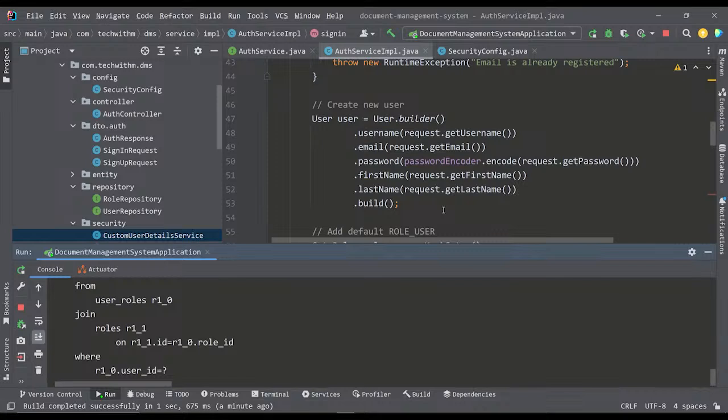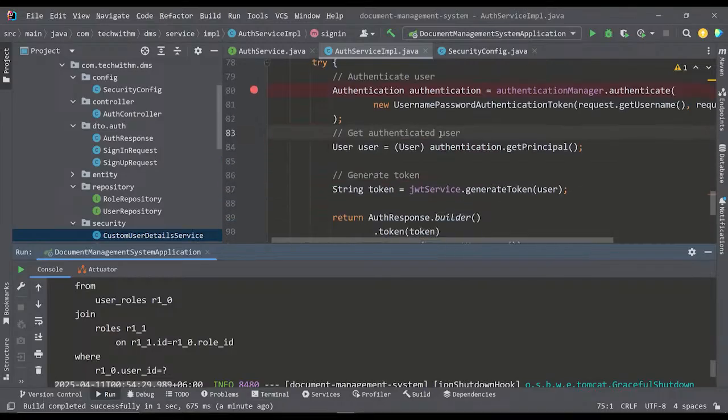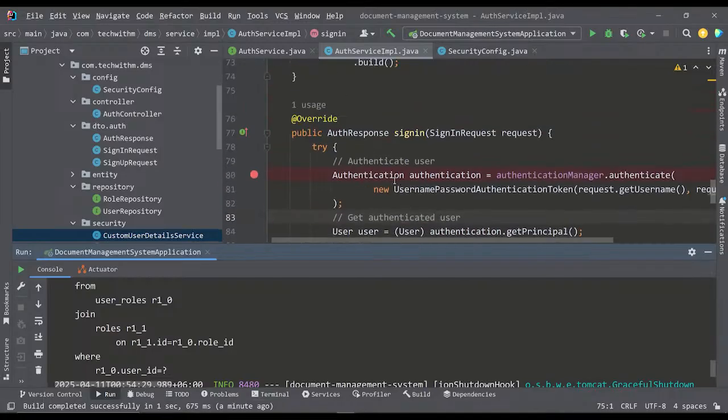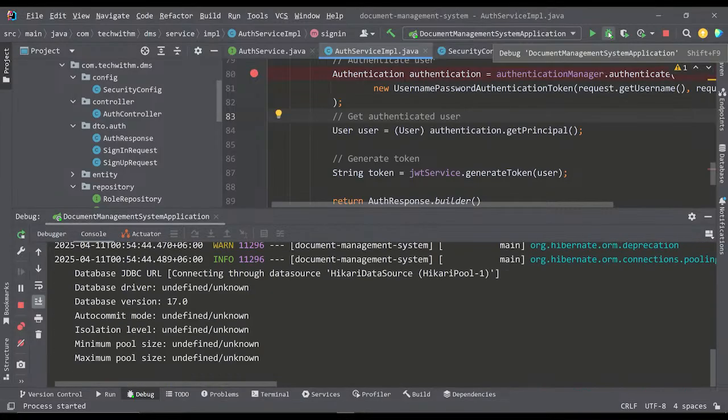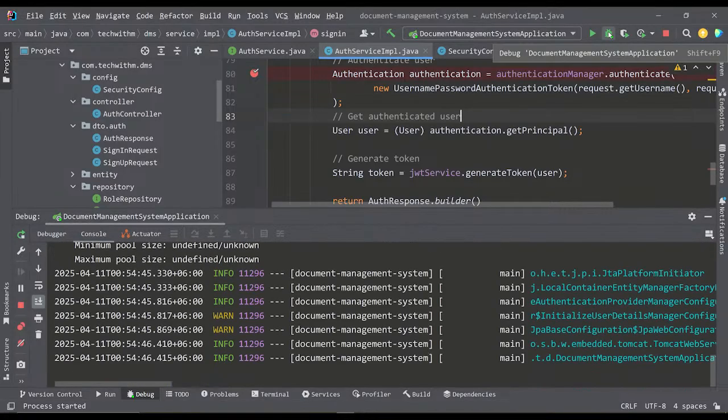So since we can debug in IntelliJ, let's put a debug here in this method, in this authentication method, and see what is going on. If there is an exception, we can read the exception and understand what is going on. So debugging is started and debug point is here.